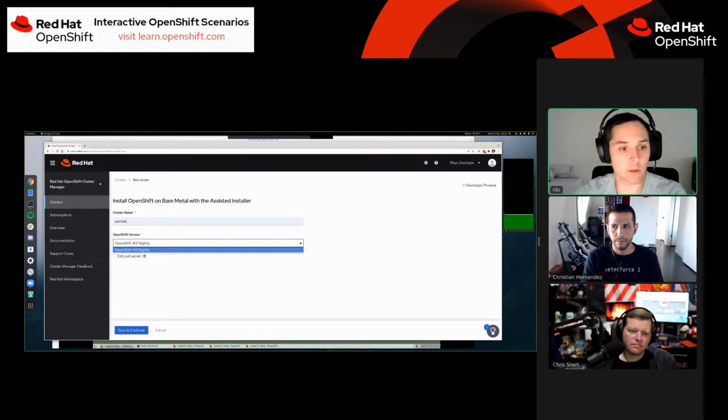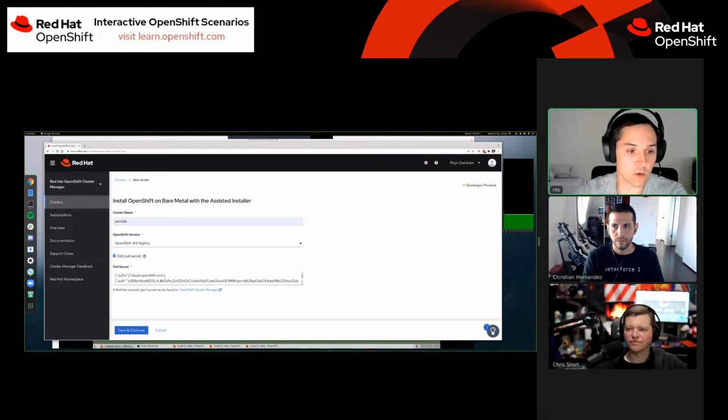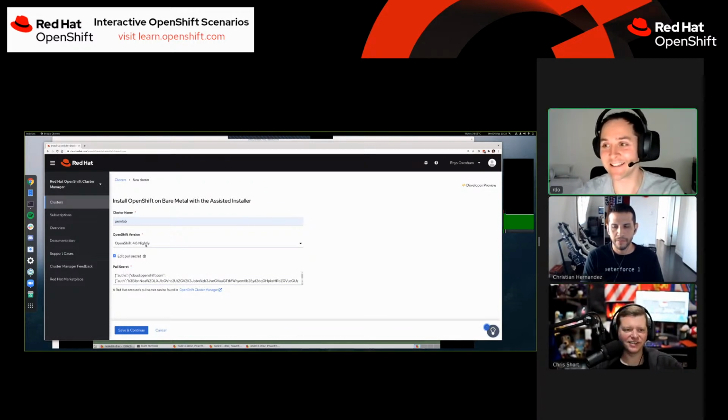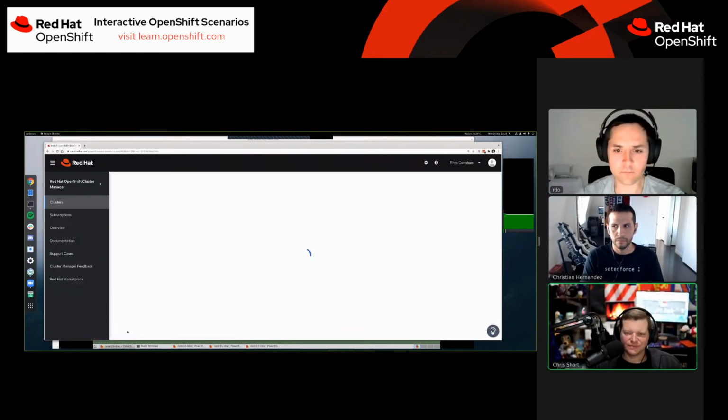And the really cool thing now that this is integrated within cloud.redhat.com is that it already knows my pull secret. So yay! No more copy pasta. Exactly. It's already in there because it's associated with my account, which is really convenient. So I'll go ahead and click save and continue.